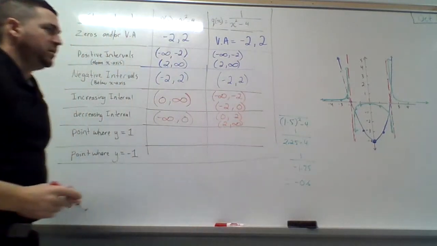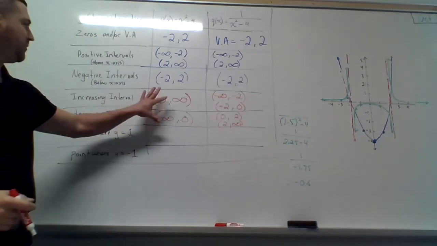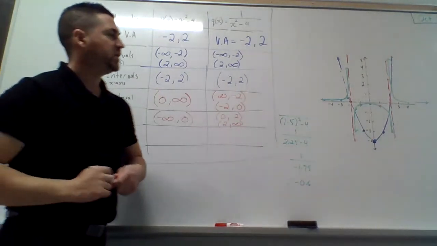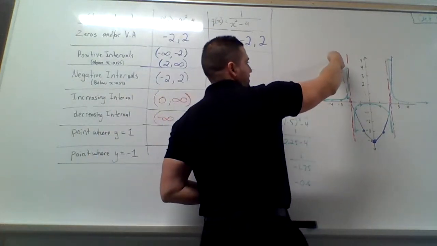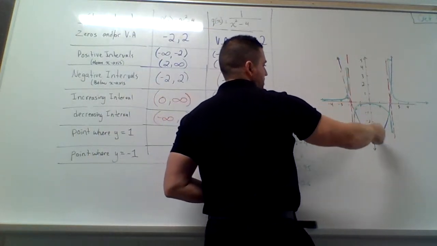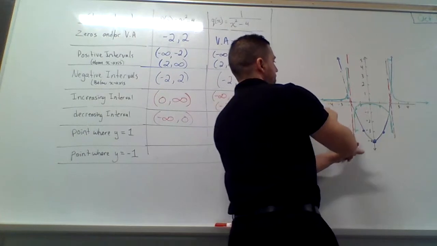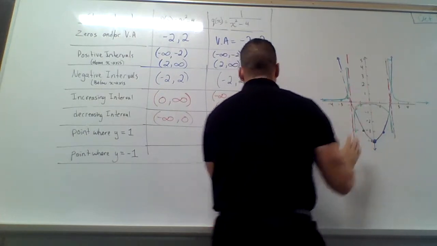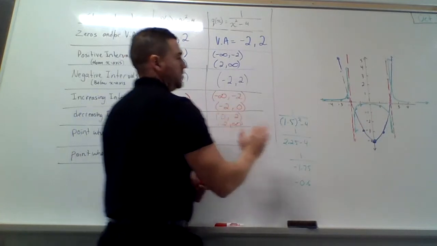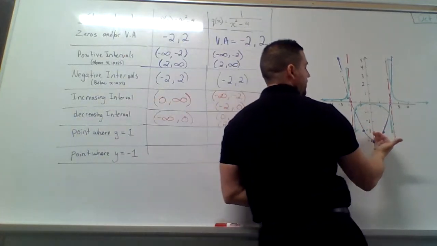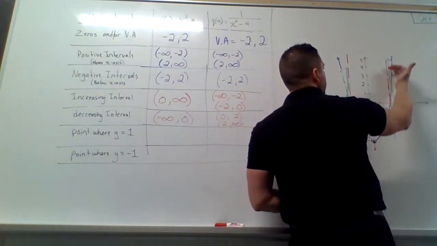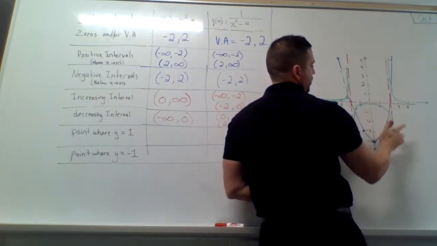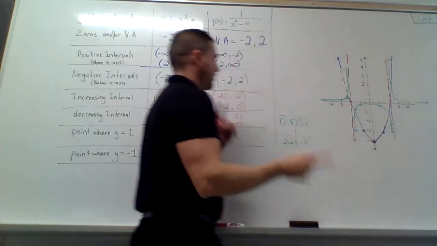Okay, you'll notice that these are the opposite. The increasing and decreasing are opposite for reciprocal functions. So the quadratic is decreasing all the way till 0, whereas ours is increasing from -infinity to 0. After 0, the quadratic is increasing, but after 0 here, your reciprocal is decreasing. So they're the opposite.